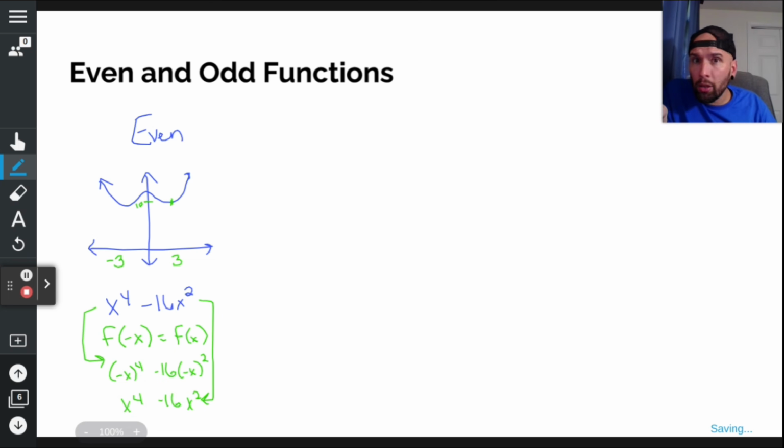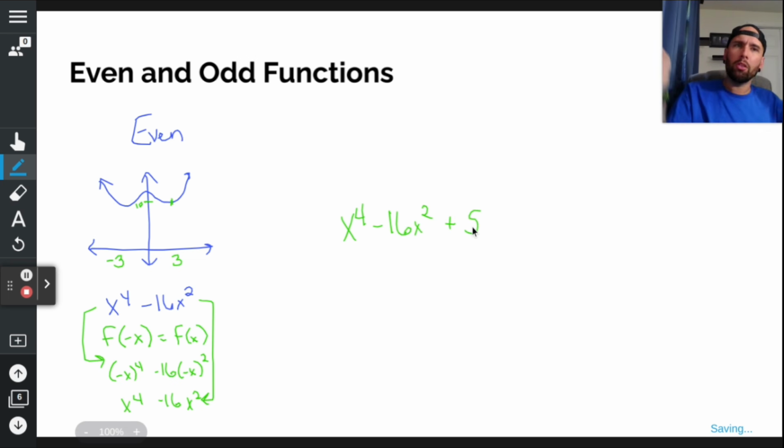The other way that you can make this even is look at every single term. Look at every single variable. Does it have an even exponent? It does. Well, then it's an even function. Simple. Even if I were to add, like over here, and I'll erase this in a second, even if I were to add 5, and if you're thinking, well, hold on, time out, you just added a brand new thing, and I don't see an even exponent attached to a variable. Yeah, you do. There it is. That is an even function. Okay? All right, let's get rid of that.